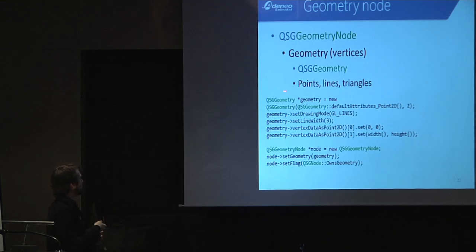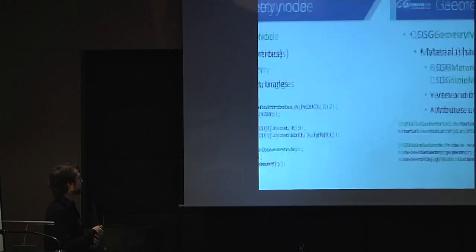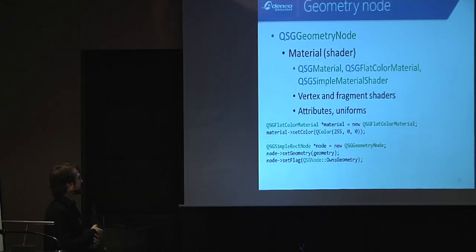Finally, so that was only the geometry. Finally, you create your geometry node, the element which is inside the scene graph. You set the geometry into that node, and for example, that's optional, but you can set the flag to own the geometry. And when you delete your node, it will automatically delete the geometry. So I guess quite complex, maybe too complex, but that would really depend on your needs and the needs of the thing you are creating.